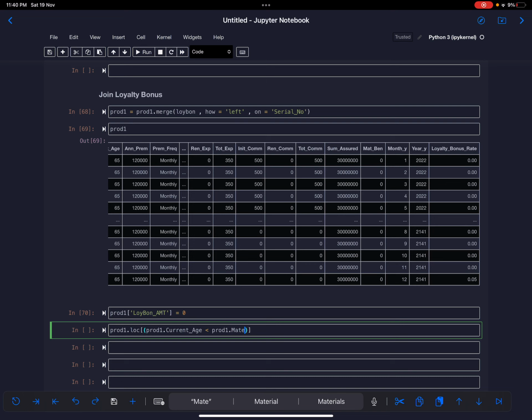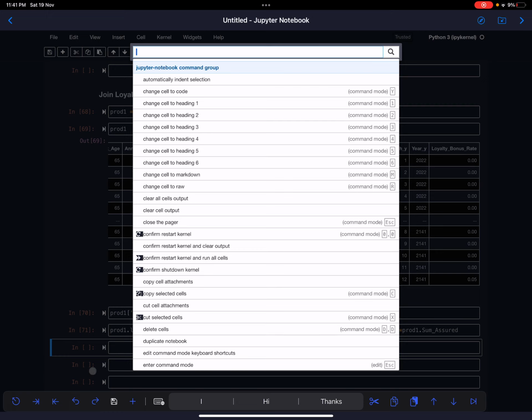That's the idea. And that is when we're going to pay loyalty bonus amount, and it should be loyalty bonus rate multiplied with the sum assured, right? So let's check if it is working for us or not.